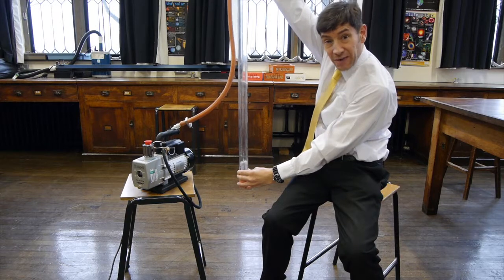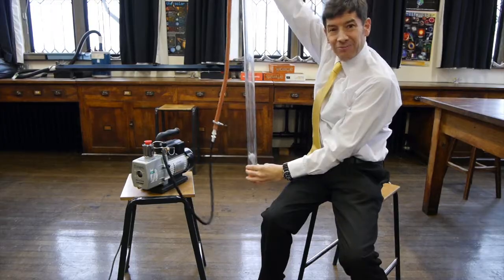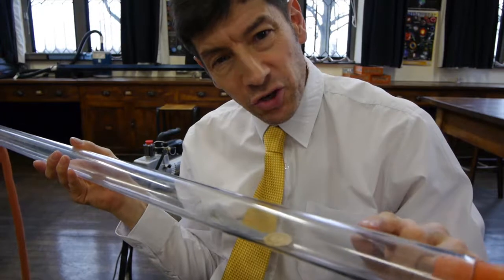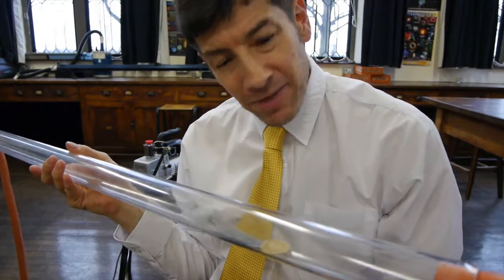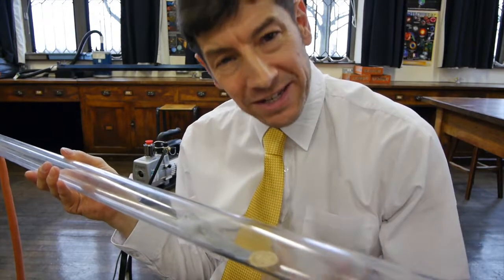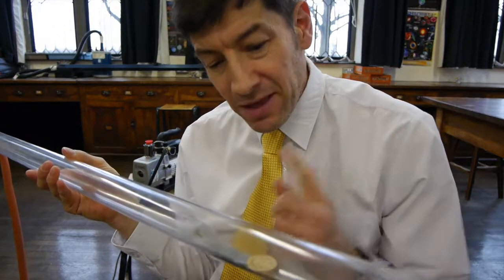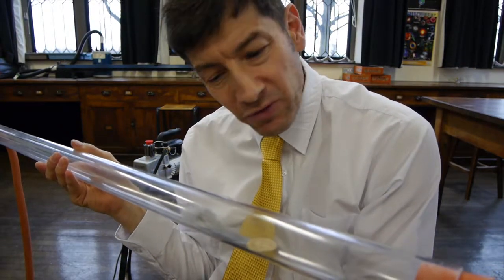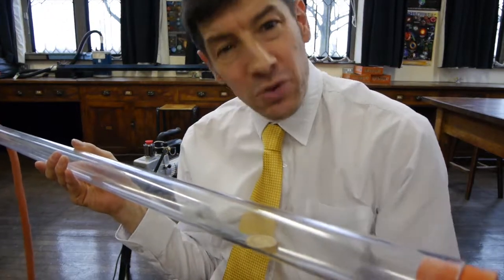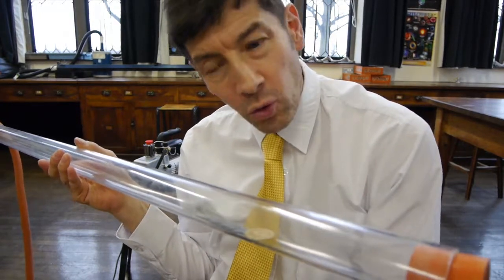I think you can see from that — both of them fall at the same rate. So there we go. If we remove the air from the tube, it's falling in a vacuum — there's no air resistance, no drag. The two objects will fall at exactly the same rate on earth, at about 10 metres per second per second. As soon as we put air back in the tube, of course, the feather — which is quite light and very spread out, has a large surface area — will feel a lot of drag and will get left behind, and the coin will fall ahead of it.